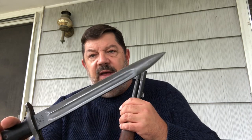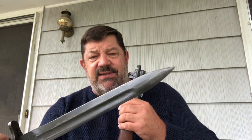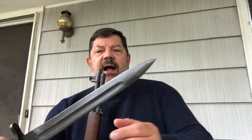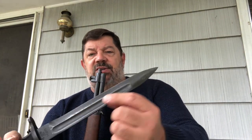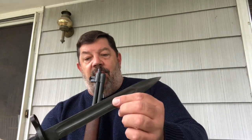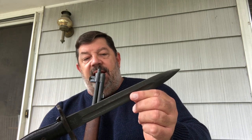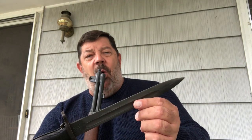Now, these are a little bit more expensive bayonets to get of this design because you had a lot of the older ones that were longer. They were like 16 inches, I believe. The way you can tell is on the older ones, this channel, which is called the blood channel, runs all the way to the end because it was on a 16 inch instead of a 10 inch blade. So you can tell they just cut them down. This was a purpose built 10 inch blade. Again, the company is Union Fork and Hoe.